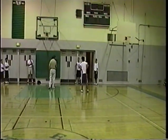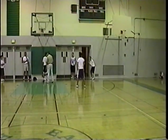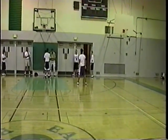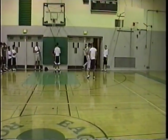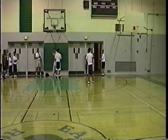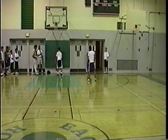You guys ready? And you see, even though we're in a defensive drill, I want to see these guys in our offense. You see Ryan is demonstrating. When he's getting the ball, even though he's in a defensive drill, he's going to get it and pivot properly. He's not going to get the ball because he's in a defensive drill and go like this. He gets that ball, he's going to be good, aggressive, pivot. Practice proper habits. Practice proper habits. Okay, ready? Pass!